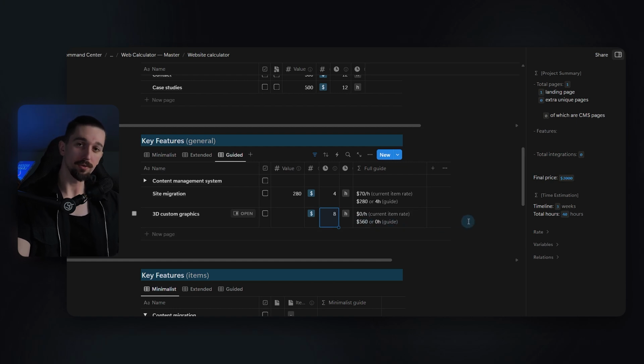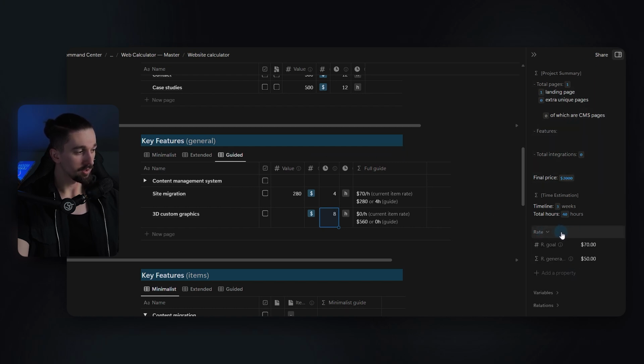But where do these recommendations come from? Let's move to the sidebar for a moment. And here you have a toggle for rate. If you open this up, you can see two values. This is your rate goal, it's the income target that you aim to achieve. And below is an auto-generated rate based on the services you checked so far. At the moment, only the minimum engagement fee is checked. And that is usually lowered to serve as an entry point in case someone wants more.